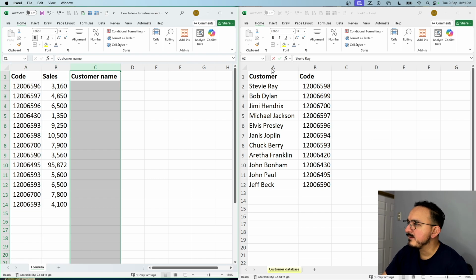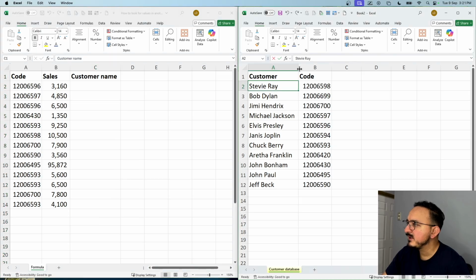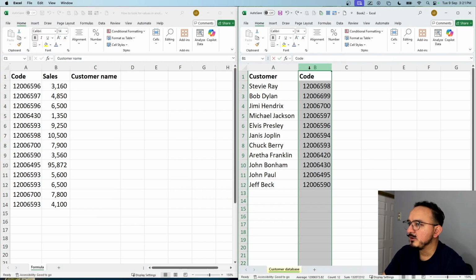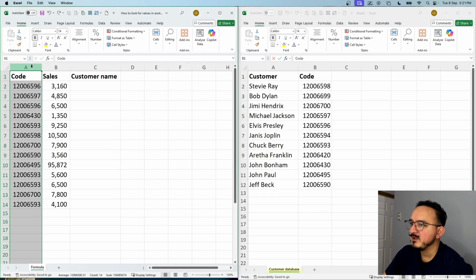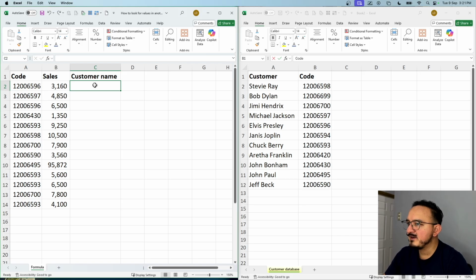And on the other table, I have the customer name and the code. Since I have the code on both tables, I'm going to use that value to look for the customer name and complete table A. For that, I'm going to be using the XLOOKUP formula.